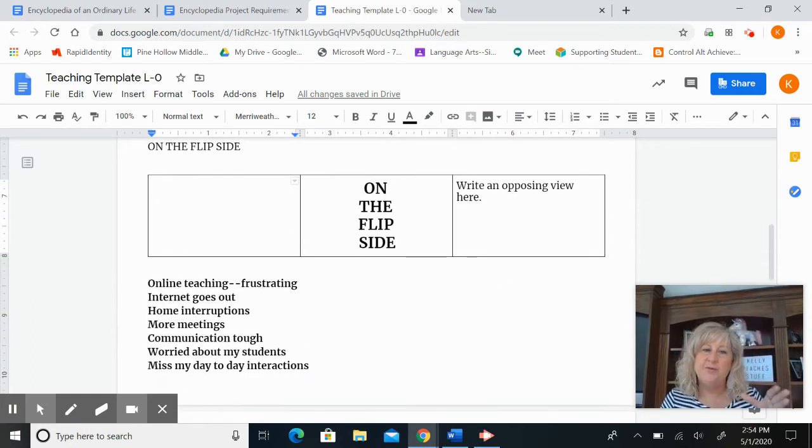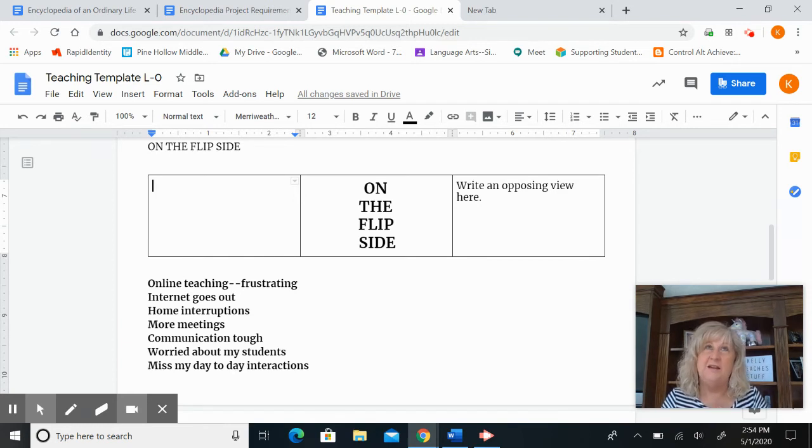And then what I'm going to do is I'm going to just put all my notes either on a sheet of paper, and I just put them up here for you to see. You won't leave them on your paper because your ideas are going to actually go in the box. So online teaching can be very frustrating. All right, first of all, my internet goes out. My internet was in and out all day yesterday. So that was very frustrating because I couldn't grade papers.